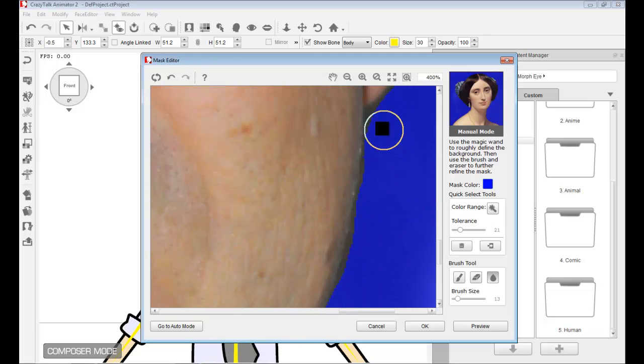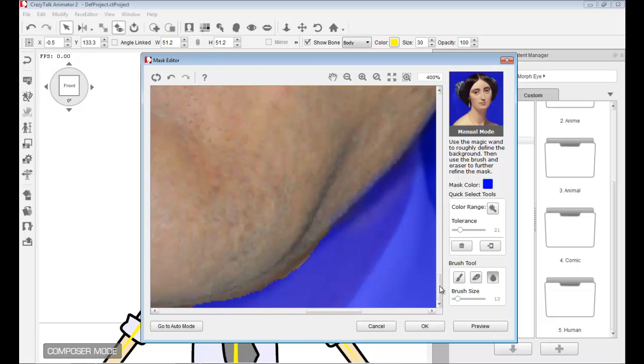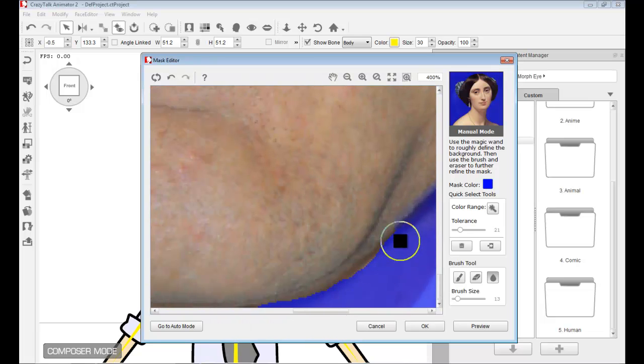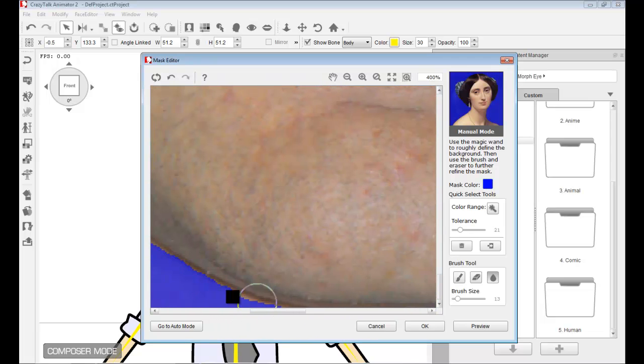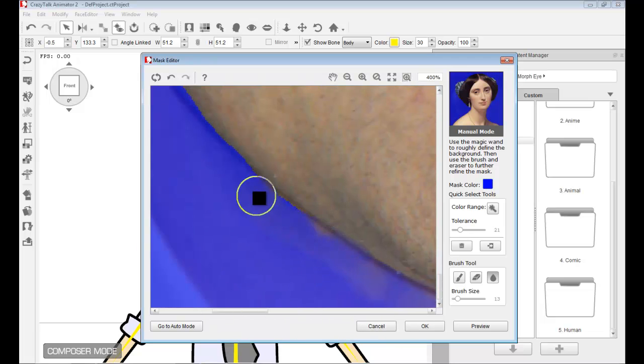And you'll see the difference now. Just like that. And I can do this all along the edge of the jaw and the face. So I'm doing a fairly quick job, but you get the idea.